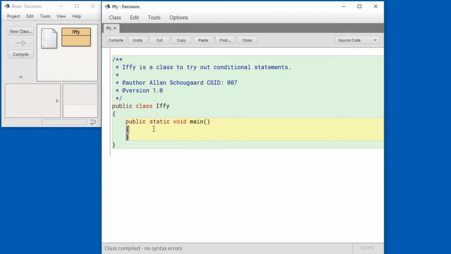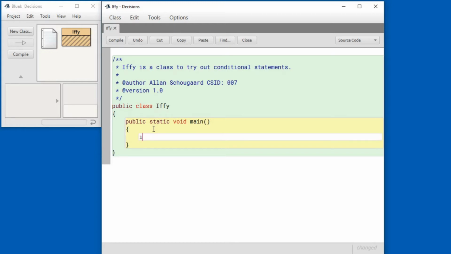So what I want to do now is create a method that compares my age to the driving age and then displays whether I'm allowed to drive or not. So first let me define my age. And let me define the driving age.